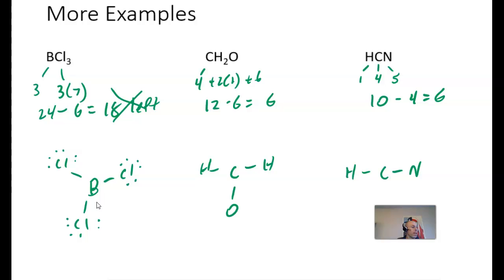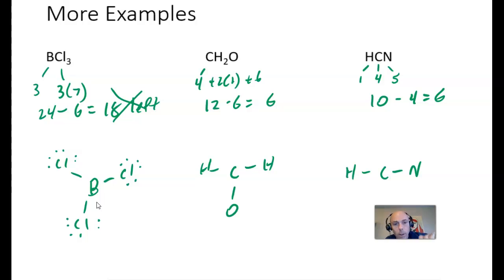It's an exception. So is aluminum, which is technically a metal but can act like a nonmetal in some cases. Aluminum is beneath boron and is also an exception to the octet rule. The only other exception is beryllium, which is in column 2, which is a metal, but on occasion can act like a nonmetal. So if you see beryllium showing up in a Lewis structure, know that it can have just 2 bonds or 4 valence electrons because it's in column 2. So boron, aluminum and beryllium are the exceptions to the octet, and we'll see them show up again. This Lewis structure is done for BCl3.